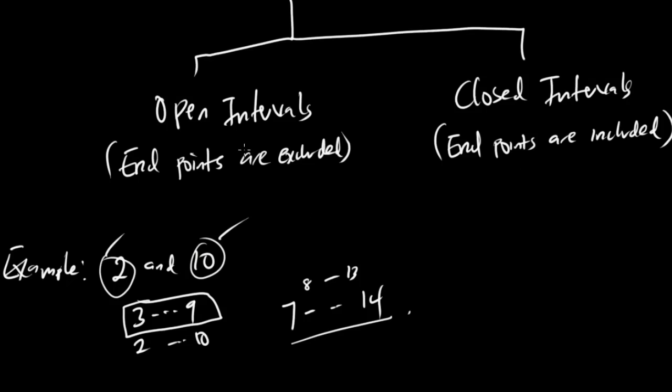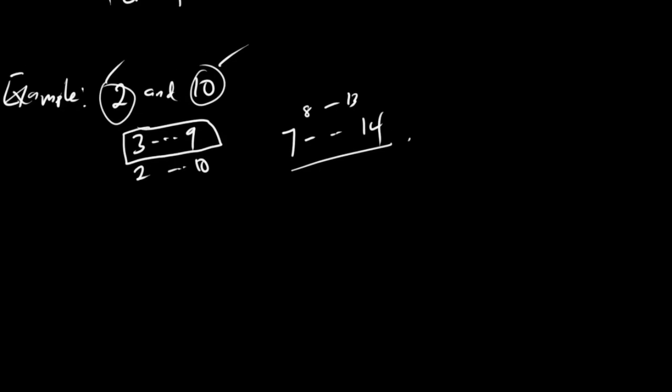Also take note that in mathematics, whenever we use parentheses, this is used to demarcate an open interval, and when we use the square brackets, this is used to demarcate the closed interval. So let's look at some examples to better illustrate this. If you have an interval that is demarcated with (a, b), this is an open interval and the endpoints are excluded, meaning that a and b are excluded from all the points.